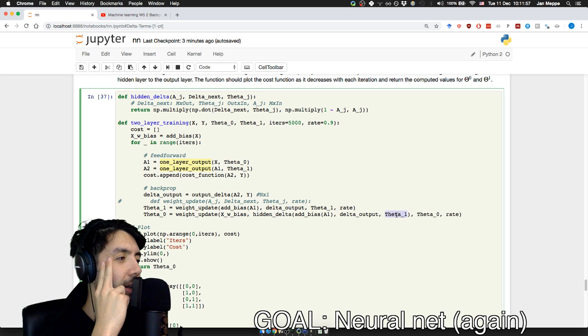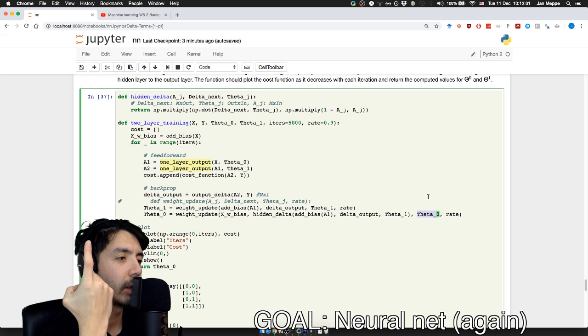Yeah, this one. Not theta 0. So this one, this should be theta 1? Theta naught, theta 1, theta naught, theta 1, cost A2.